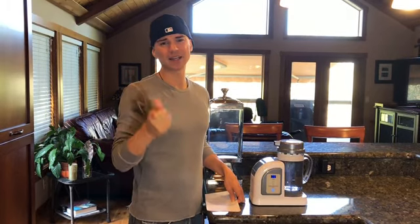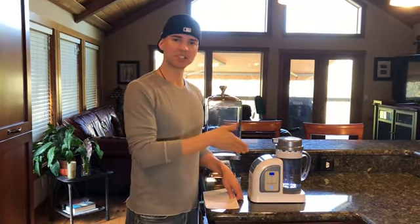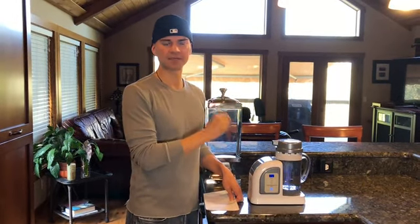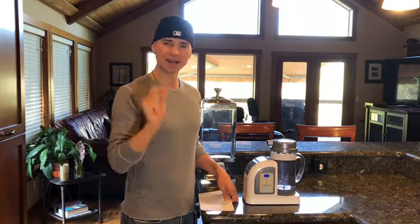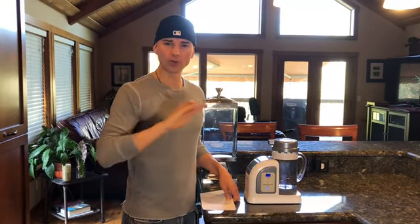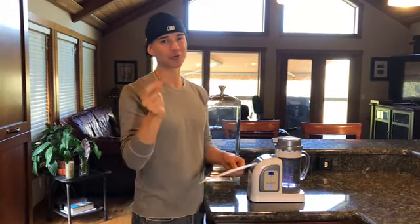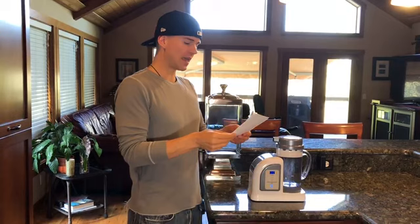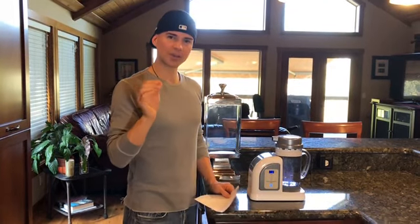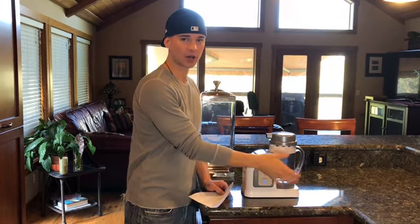So you can't just get a negative ORP stick and put it in there and say, hey, look, it's negative 700. But this machine, the negative 700 or negative 500, whatever it makes, depending on the water you use, is true negative ORP from only the dissolved hydrogen. So that's a really big deal. That's like medical grade stuff. That's what you want. That's why they use it in the clinics in Japan. And here we go. The other cool thing about this machine that I've always loved is that you can use RO water or distilled water in the unit.